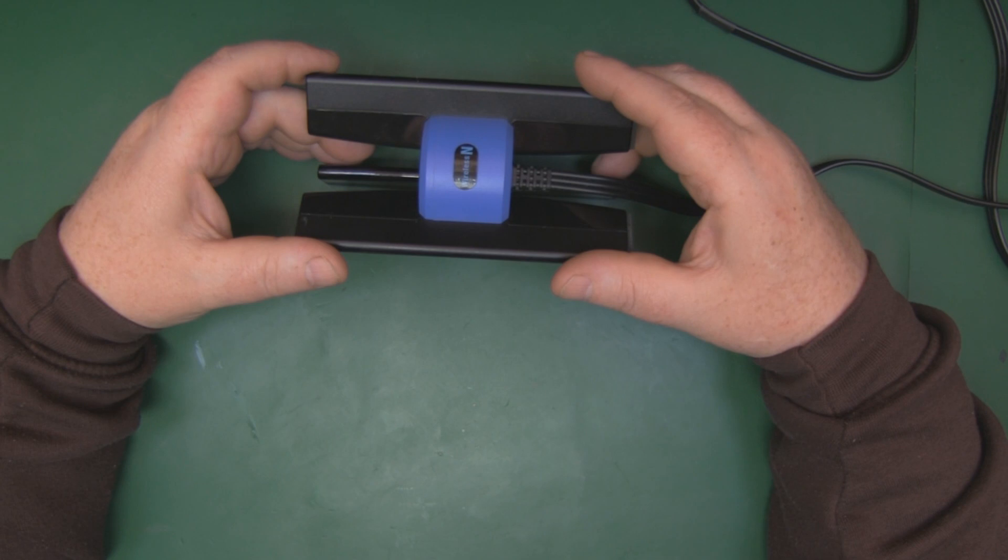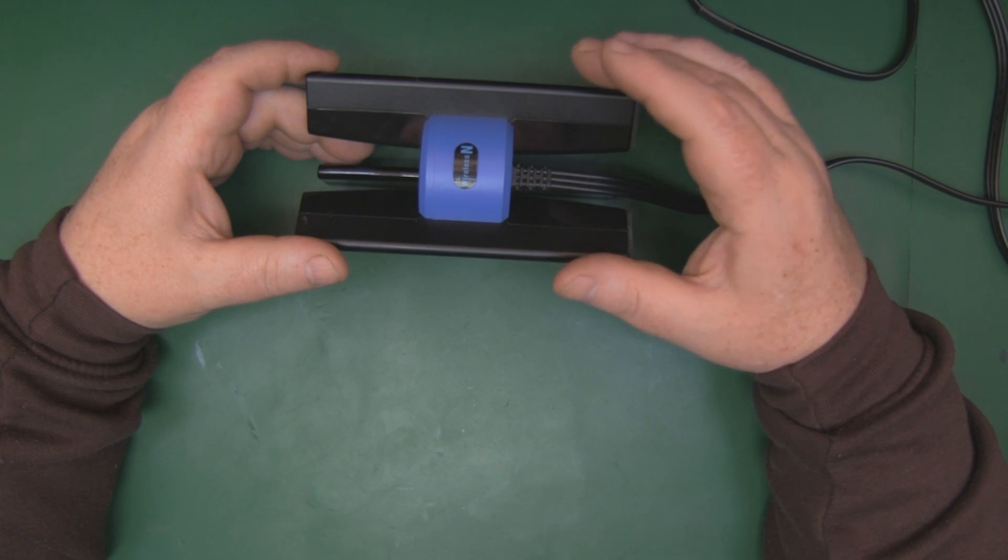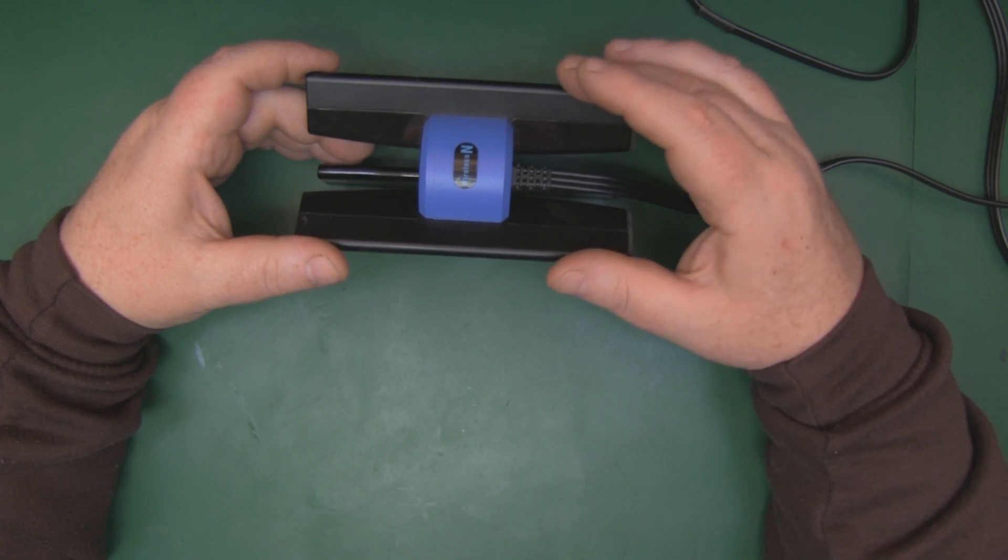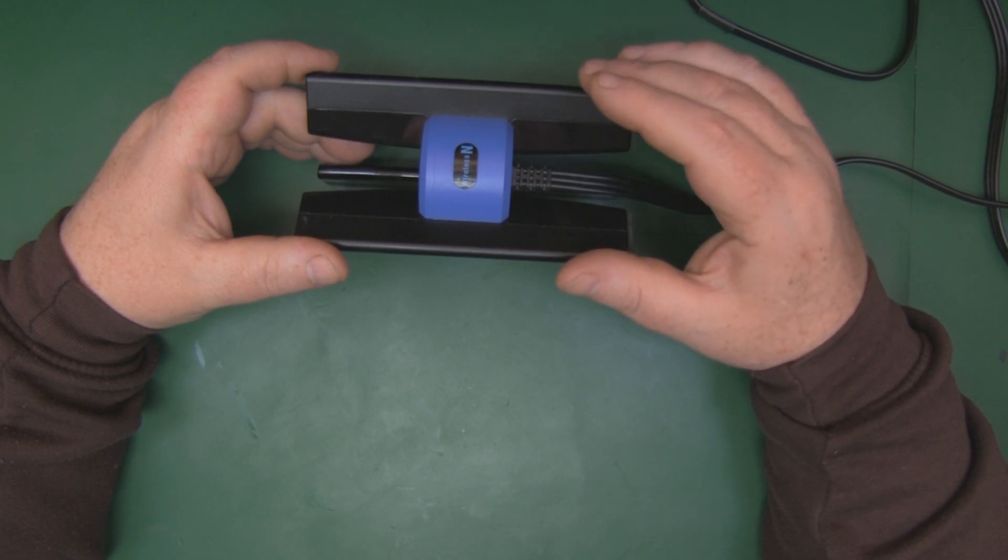So what I've got on the bench here is a Linksys antenna that was originally sold as a combo package. It actually came with a PCI card from Linksys/Cisco and it was the WMP300N.